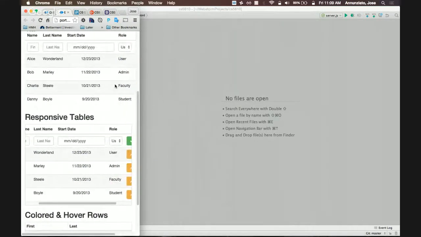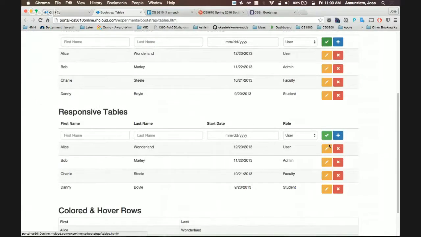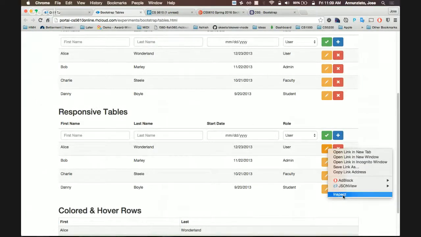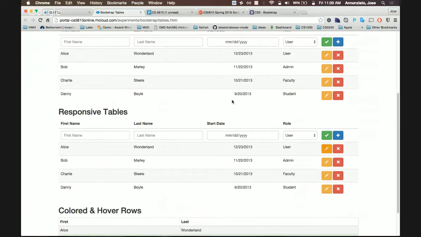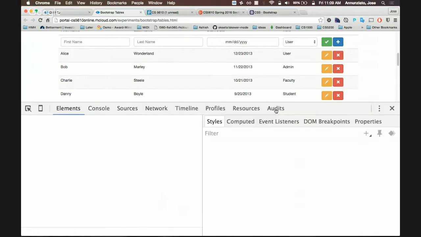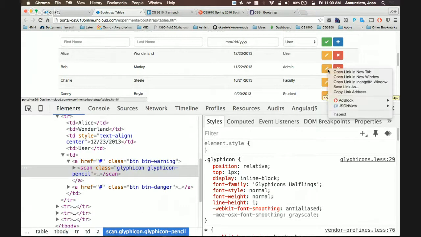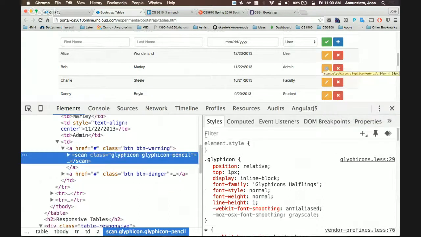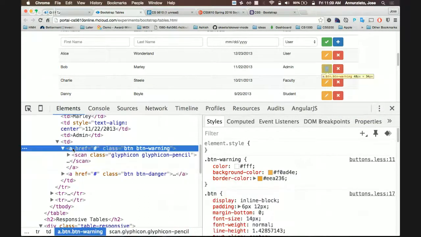Be careful there. The only other thing I wanted to point out is that these buttons are actually not buttons at all, right? They're implemented as hyperlinks. See that? And the reason they look like buttons is because they have the class btn-warning. See that?